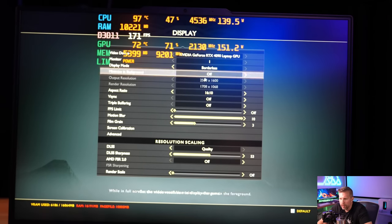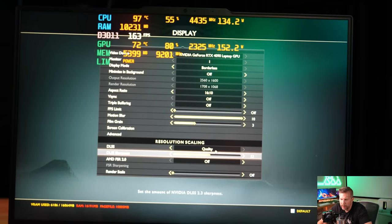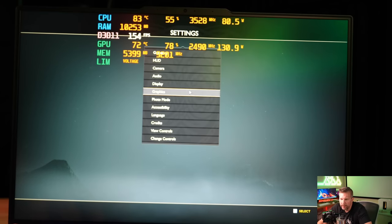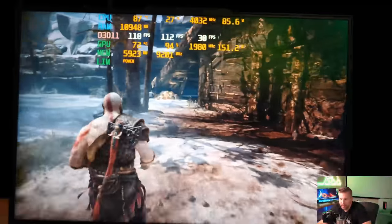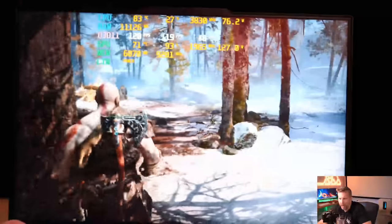Okay, so we're at 2560 by 1600. VSync is off, 16 by 10 aspect ratio. DLSS is on quality. Graphics is on all ultra settings. It is mind-blowing the amount of FPS you get on the 4090 compared to the 4050, 4060, 4070s.